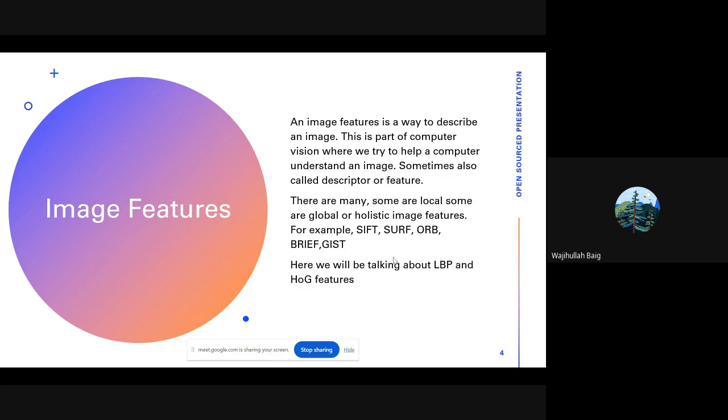And remember, when we talk about image features, there are two things we generally look at. One is the edges, the other is the gradients or orientations. These are the two most important things when we look at image features. Although we look at frequency as well, we're not talking about that in this lecture. Here we're going to specifically talk about local binary pattern features and HOG features. I chose these two because they are fast and have good visualizations, and the visualizations themselves are very important. So I've used LBP and HOG features.